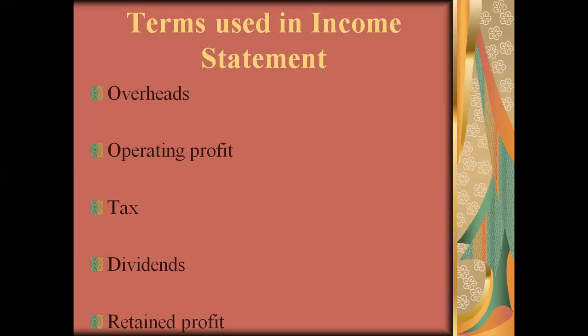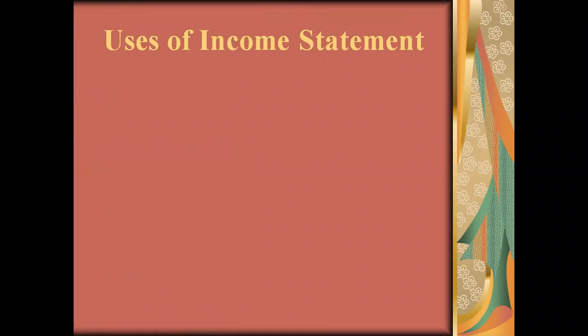And finally, retained profit. So I don't need to talk about it much. You know how to calculate it. Another name given to retained profit is plowed back profit. Plowed back, P-L-O-U-G-H-E-D. Why? Because retained profit is a source of finance. So later, the business can use it for the expansion of the business as well, right? So that's why it is called that. It is for reinvestment purposes. If the business requires a certain amount of money, they can use the retained profit because it is lying with the business, and it comes after paying taxes and dividends from the net profit of the business.